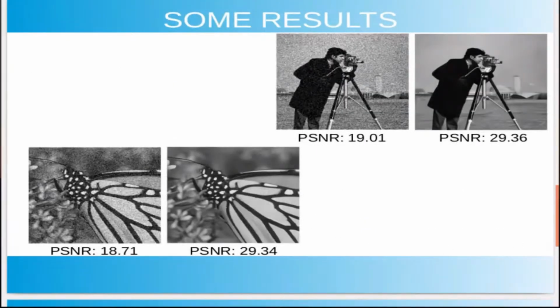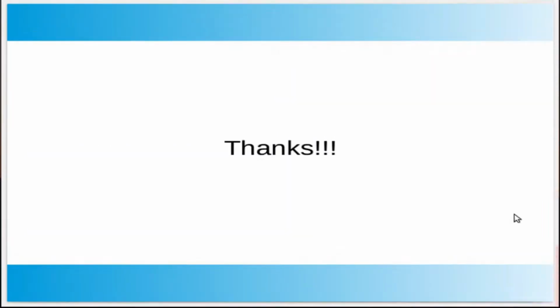Here are some results considering the proposed technique. Here, noisy image cameraman. Here, noisy image butterfly. Here, the second image is a restored image. PSNR is an image quality metric where the higher the value, the better the result. As we can see, we get good quantitative and qualitative results. Thanks.